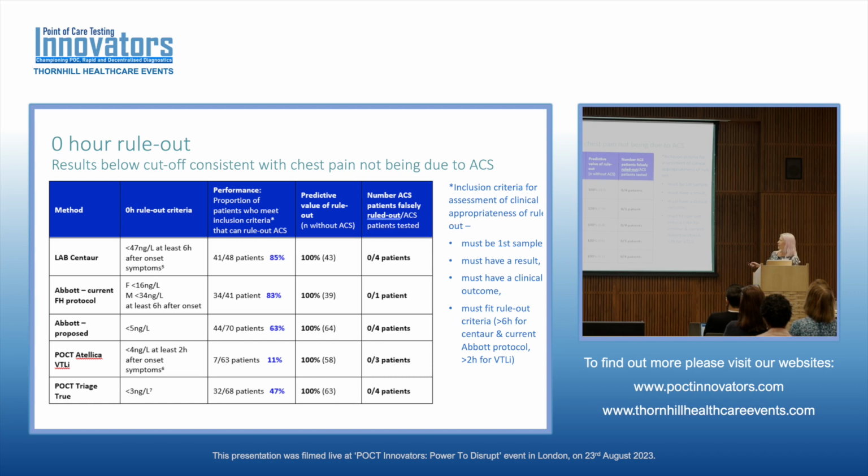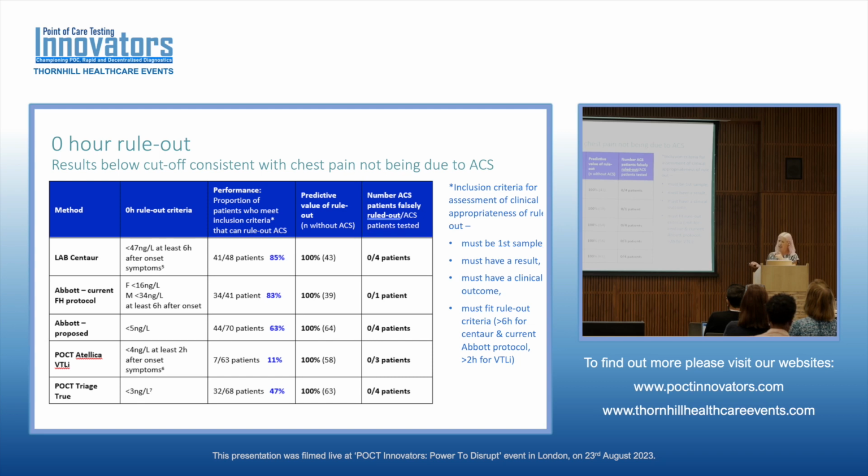And you can see really quite different levels of ability to rule out. The lab looks like it's performing much better, but you've got to wait that 6 hours to get to that point where that is actually eligible, which is why it's lower numbers. Whereas the point-of-care tests, quite a big difference here.